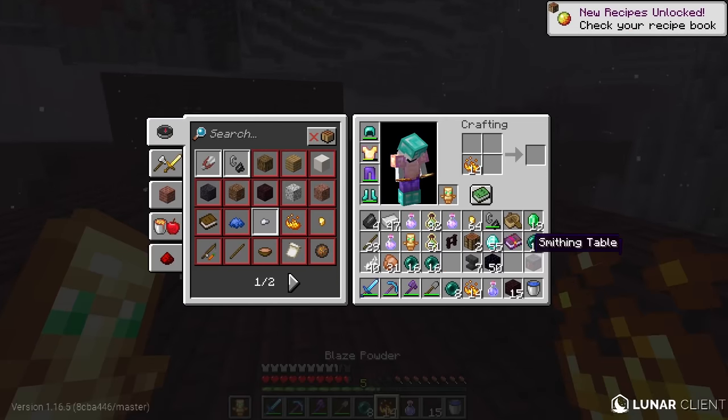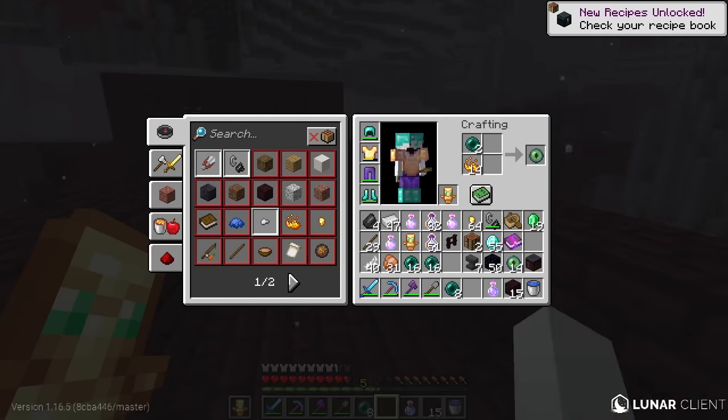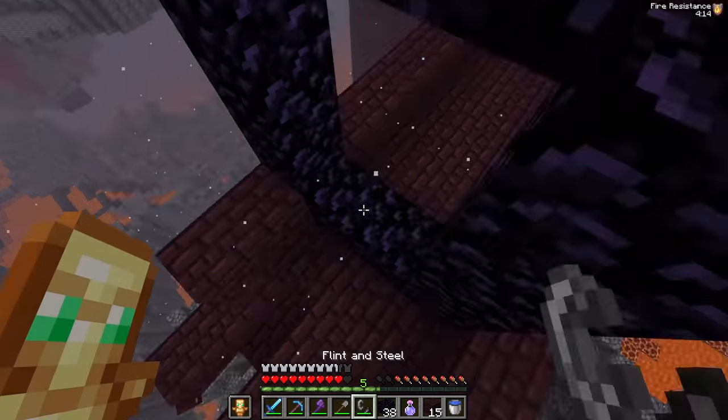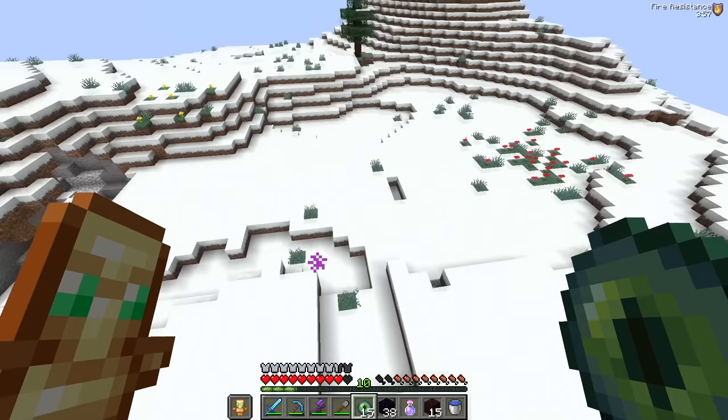We literally have 28 blaze powder, so I'm just gonna make, I guess, a stack of eyes. And now we can go back to the overworld. Okay, that was very, very quick. Do this, there we go. Okay, so the stronghold is this way.